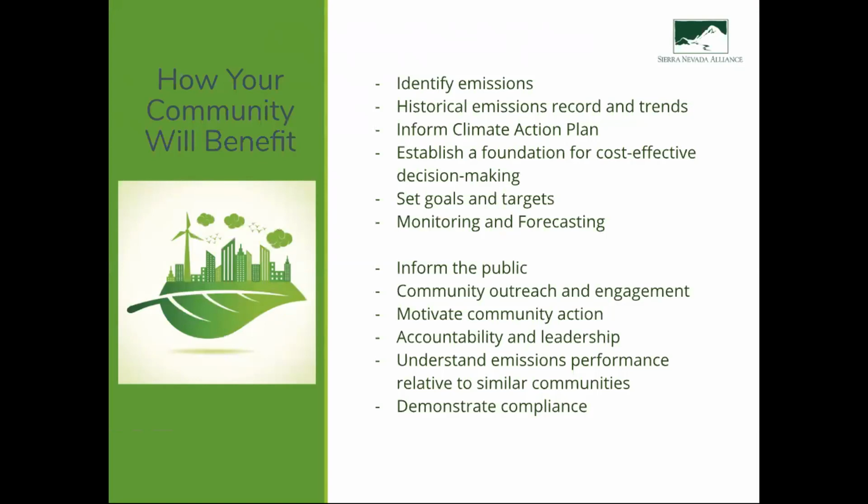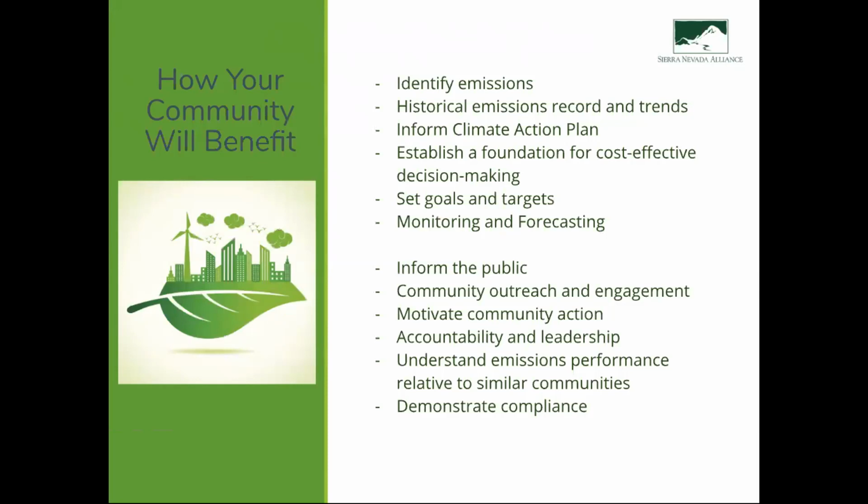Number one is informing the public. When you're doing these inventories, it's really important to be able to, as the government or whoever may be doing them, reach out and tell the community that you are doing these inventories, that you're taking stock of your emissions. It will help with that community outreach and engagement aspect. And hopefully it helps to motivate some community action. So taking stock of emissions and knowing how your community is performing. If you're not performing so well, hopefully it motivates the community to be a part of the solution themselves.